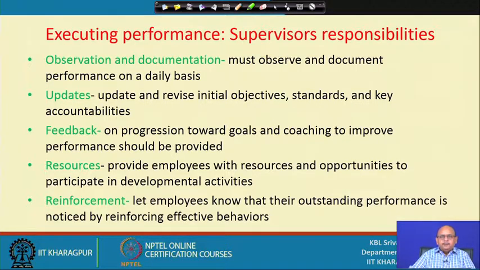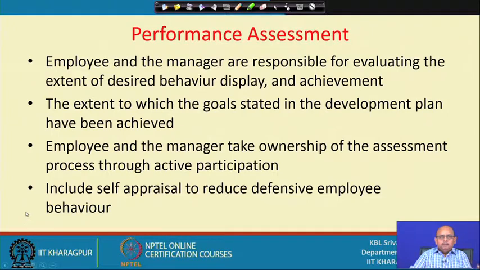And then they encourage people to perform better and better, right. So, the supervisor has a responsibility. Most of the points we have discussed earlier also, like what is the responsibility of the supervisors. Supervisors are supposed to provide feedback on a regular basis, provide reinforcement, and provide all kinds of direction, help and encouragement which is required, right, and also reinforce effective behaviors by providing them suitable rewards. Then they should go for documentation on a regular basis to ensure that they are going to be factual and honest in the reporting of the performance.